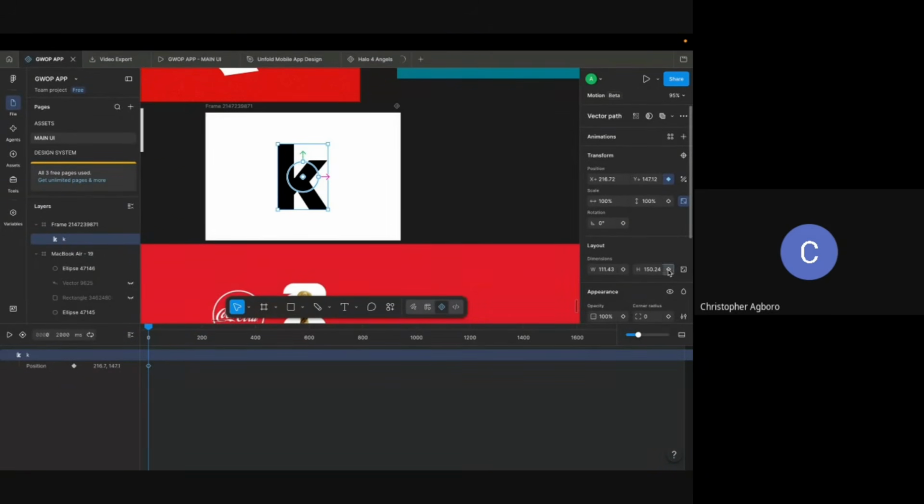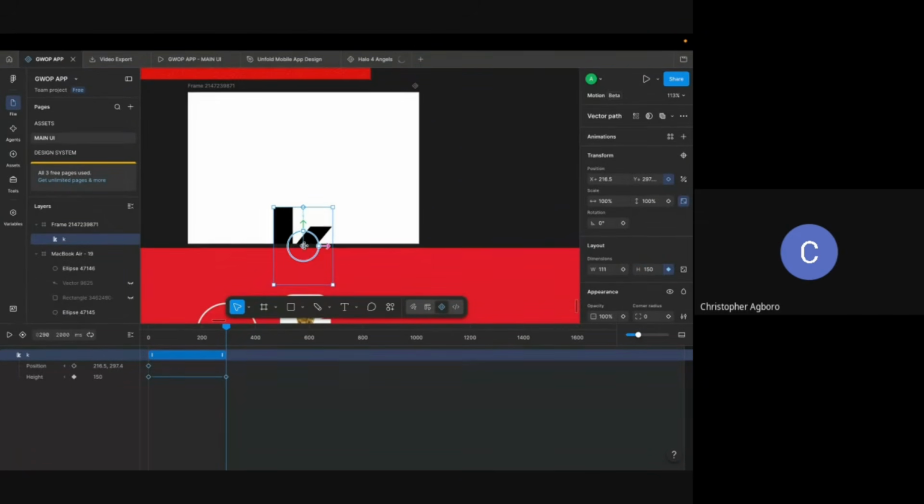So I'm going to put height, and I'm going to drop the height down here, and it's going to be 0. And on the next scene, I want it to come out. So I'm going to put it 1. It's going to be like 150. So I'm going to take this one upwards here.